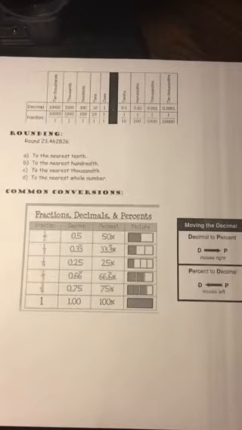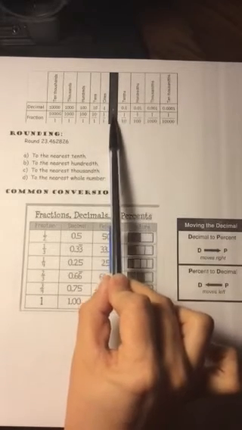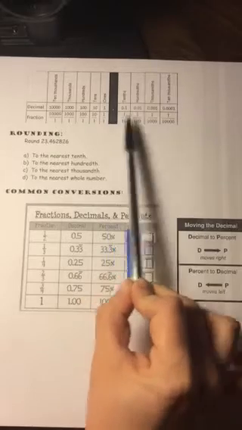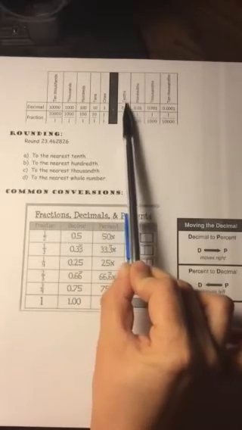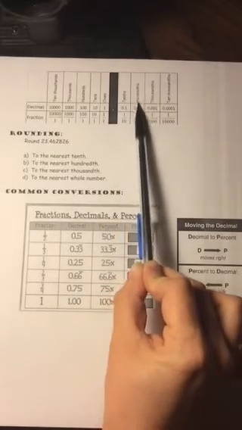All right, next up is rounding. Okay, so I've got a little image here just to go over the place values with you. If you have your decimal point and you're looking at numbers to the right, one place to the right, we call that the tenths. Two places to the right, hundredths.